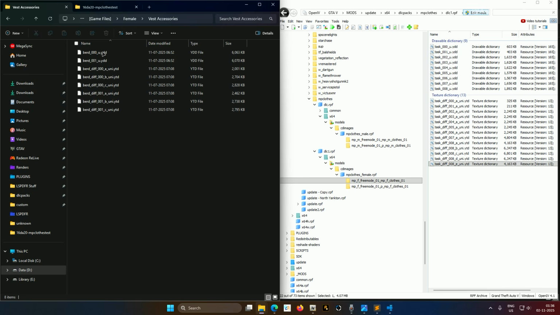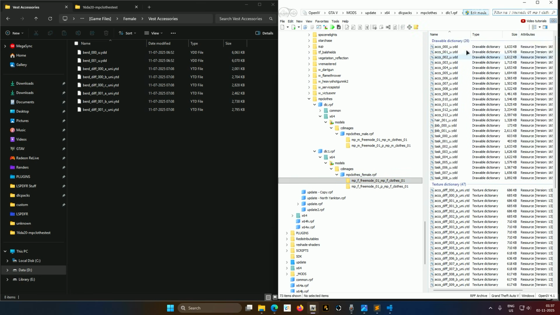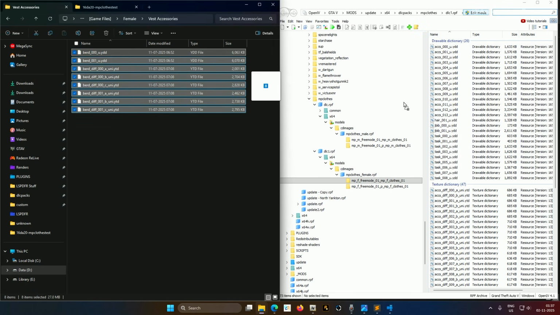So next one is vest accessories, bird. I think, yeah, it is mask component. Since the archive doesn't have any bird right now, we can just drag and drop 0 and 1.